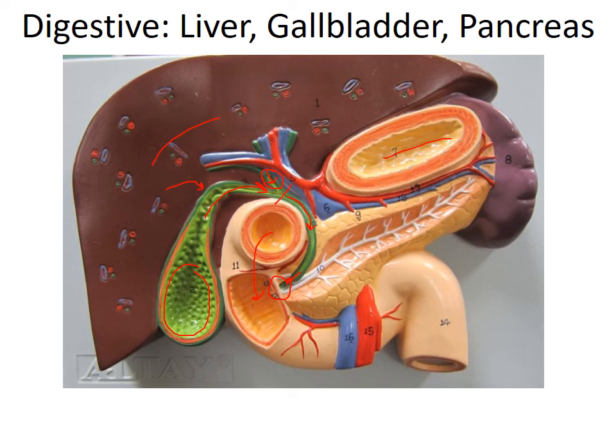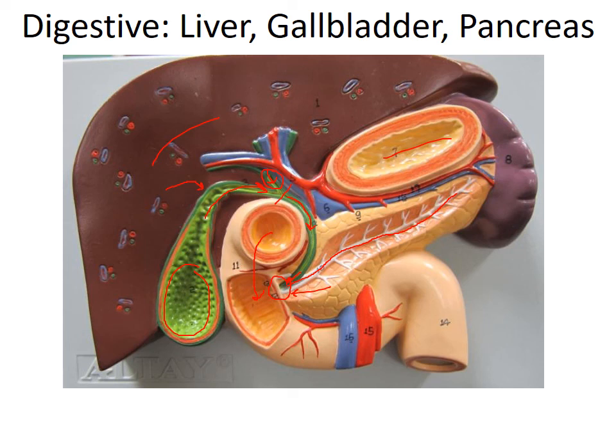Now it's the common bile duct until it gets right here where it's about to join and leave to go out into the duodenum, and it is going to meet up with this little duct that's running through the pancreas, which has a very complicated name. It is called the pancreatic duct. Well, the pancreatic duct and the common bile duct will join for a short period of time here, and this is referred to as the hepatopancreatic ampulla. Remember, ampulla is simply a word that means larger than normal duct. Where 2 or more ducts join together, it usually is going to be larger for a small portion of time, and so it is called an ampulla.